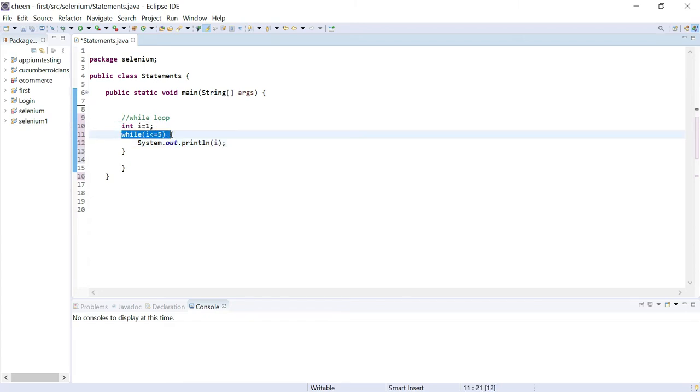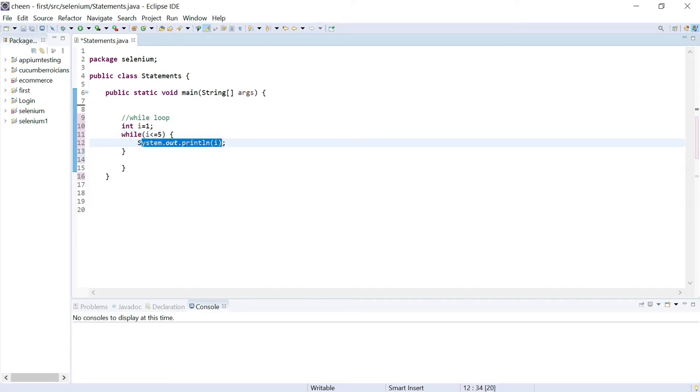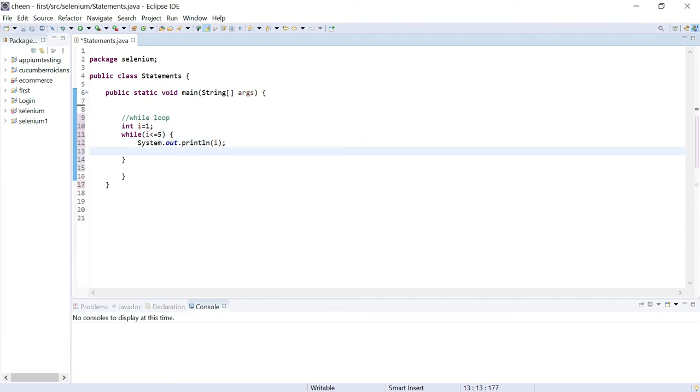So as long as this condition is true, it will execute this. But guys, in the present scenario, it will always be true because i is less than or equal to 5. That's why in your looping statement, you always accompany an increment statement too, so that the value of i increments and keeps on matching the condition. So here, I will write i++. i++ means keep on incrementing the value of i by 1 with every execution.